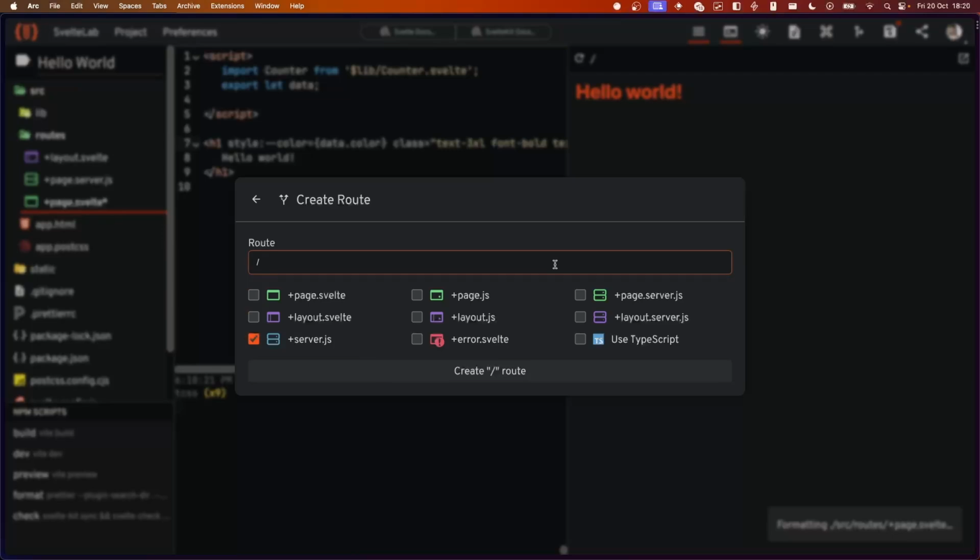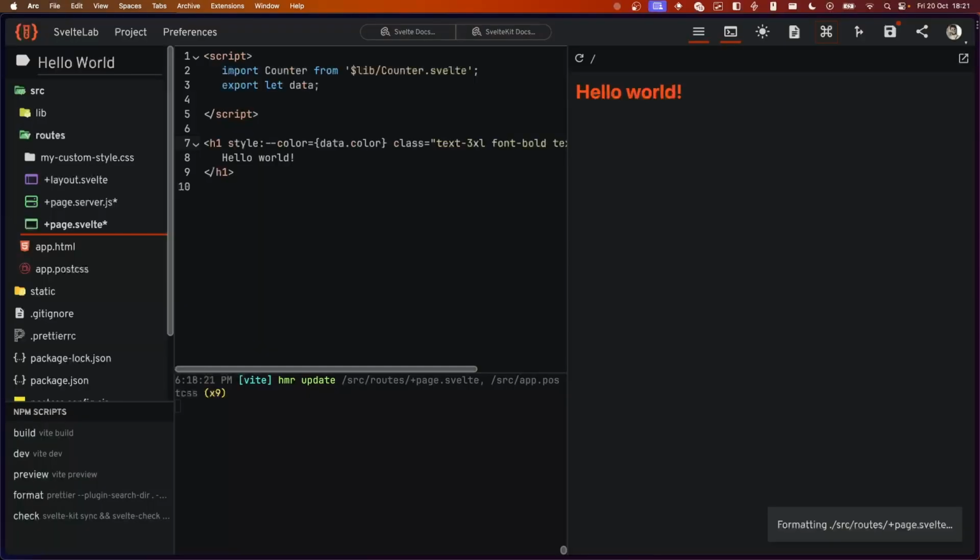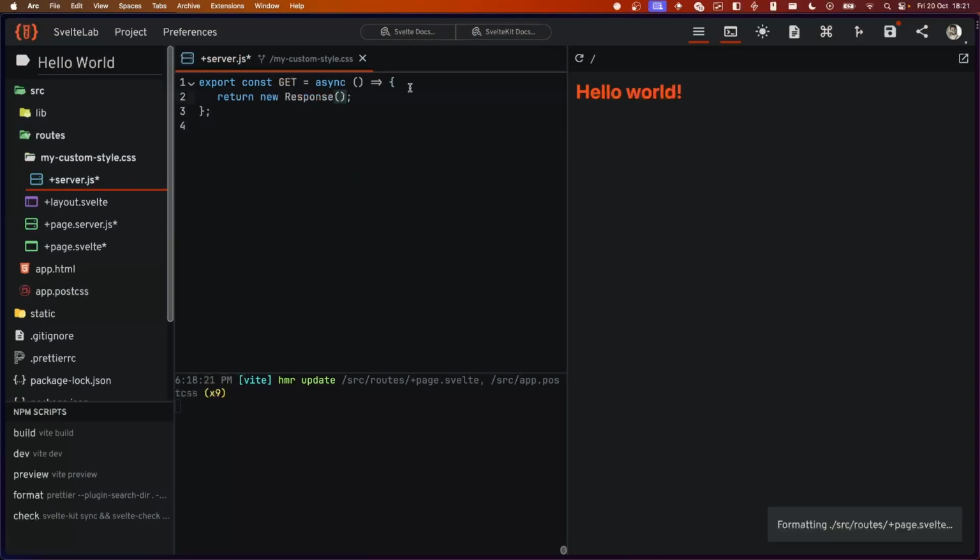Yeah, we have a lot of niceties in SvelteLab. So we can create my custom style.css. So this is the server. And we can return a response.